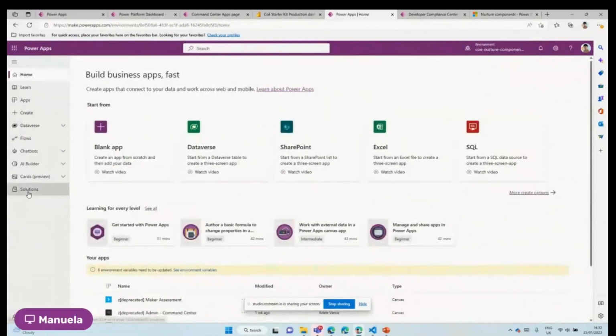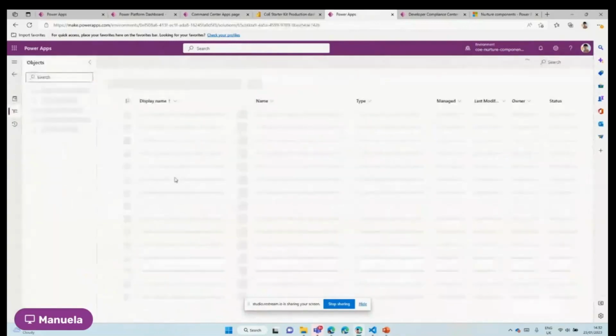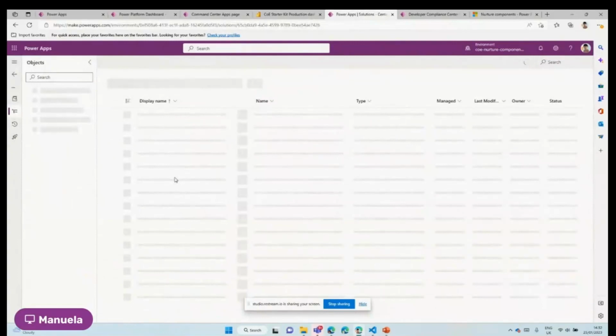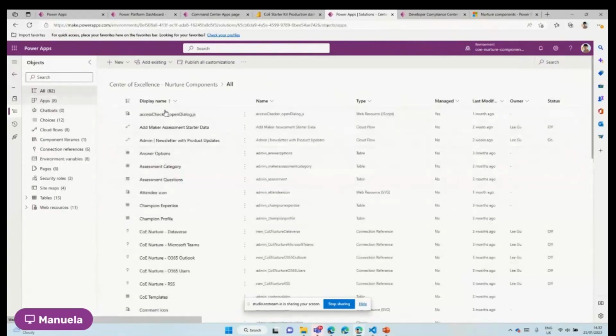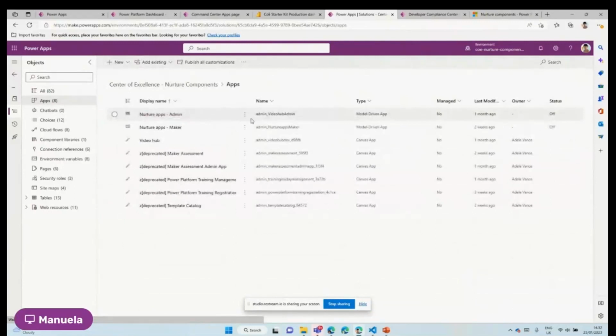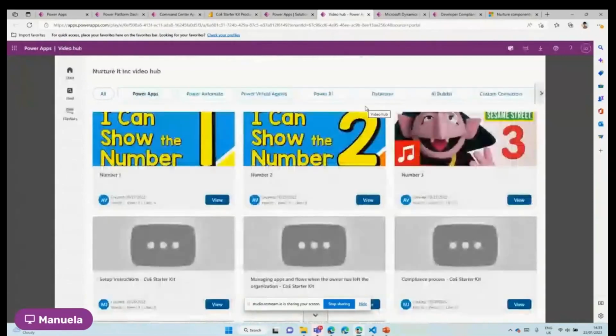But the nurture components are made up of a bunch of applications that you can share with your makers and your end users to help them adopt Power Platform better or get more familiar with what's available in your organization. So let me just launch some of the applications there. Again, the nurture parts of the COE kit are a bunch of components that you can use. They don't replace having a nurture strategy, but they can help you fulfill that.